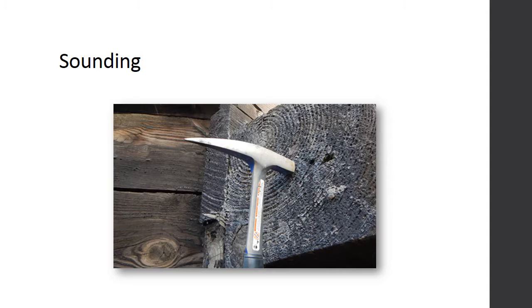To perform the sounding method, a hammer is used to strike the wood surface. Based on the tone, the inspector might be able to differentiate a hollow sound created by a void or pocket of decay from the tone created by striking sound wood. Some experience is necessary for reliable interpretation of sounding, since many conditions can contribute to variations in sound quality. Sounding is best used in conjunction with other inspection methods.